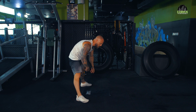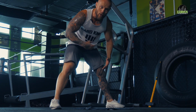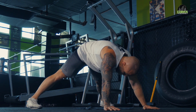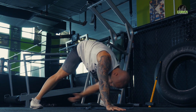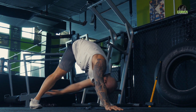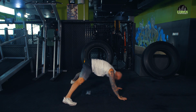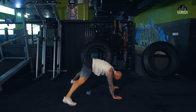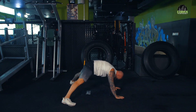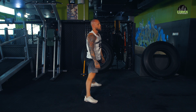When we squeeze across, some of you might not feel it as much as you should. I want you to really twist and squeeze, okay? Twist and squeeze, not just touch, touch, push-up. Squeeze across as hard as you can. Right, so we go, one, two, three, up to nine, ten.